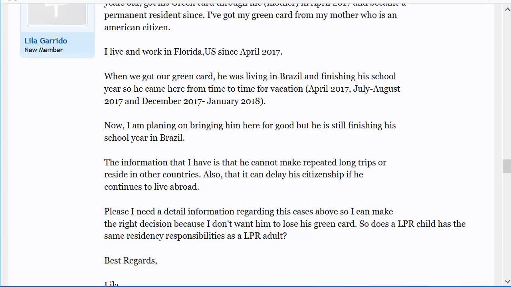Okay, so keep bringing him back within 6 months each time, and then you're going to move him anyway. So he was here July, August, then December, January. I think you'll be fine. I'm not worried about it because he had a good reason to stay outside. He was finishing his school year. Just bring some evidence of that, like a letter from school, an attendance record, whatever the school can give you, and that should fix the problem. Press *5 if you have a follow-up question.